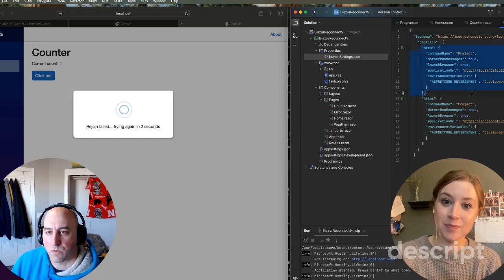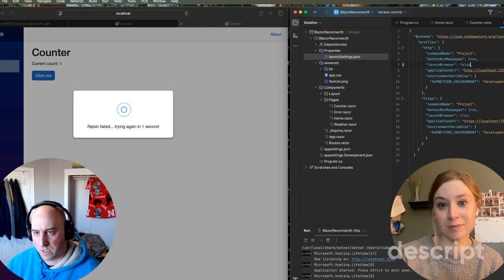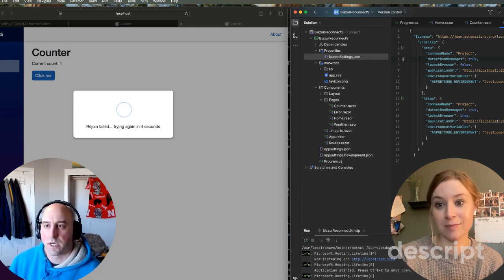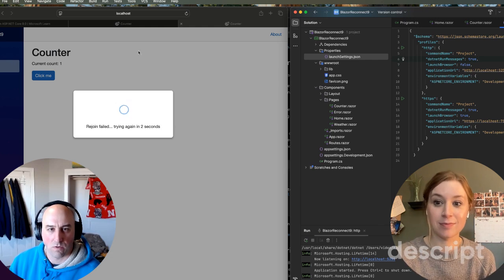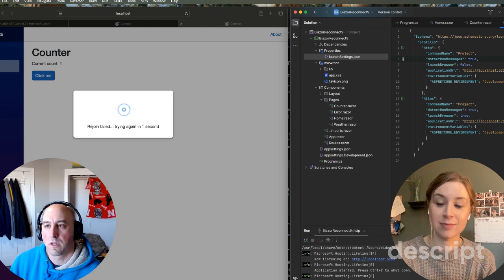This defines what is being run and executed here. And it says launch browser in this case. So if I set that to false, now I should be able to run this without launching to a new tab, and then we should be able to see the experience of this reconnecting.